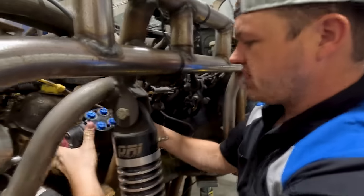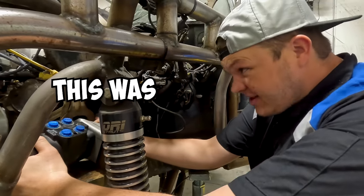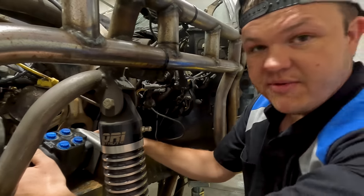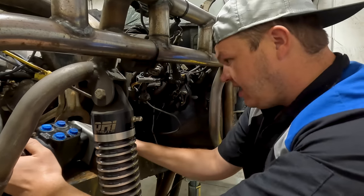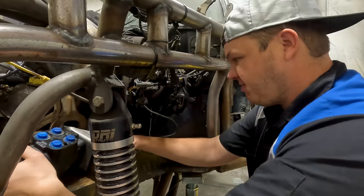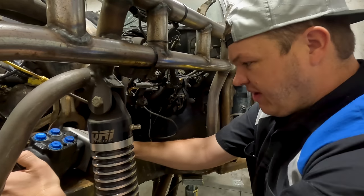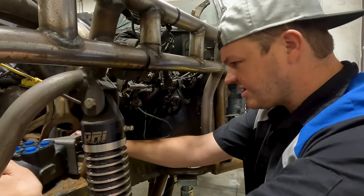All right. So first things first, I want to get my orbital valve in, and it is almost as if this was meant to go here. We've got this strut mount bar right here, and the orbital valve bracket literally just hugs it perfect. I'll get it positioned right in line with the column. Before I weld it, I want to get my column with my U-joint and make all this jive together, and we'll weld that in place. After I get this welded, I've got to do a couple of things.